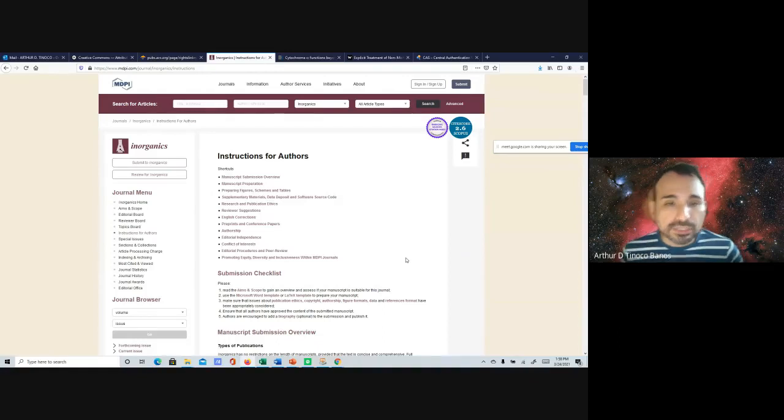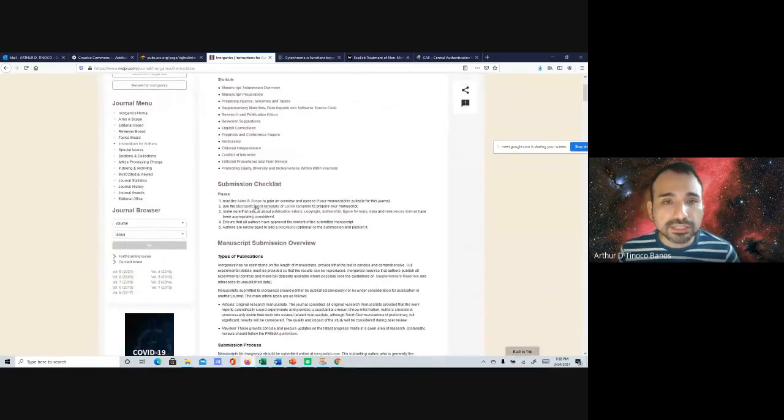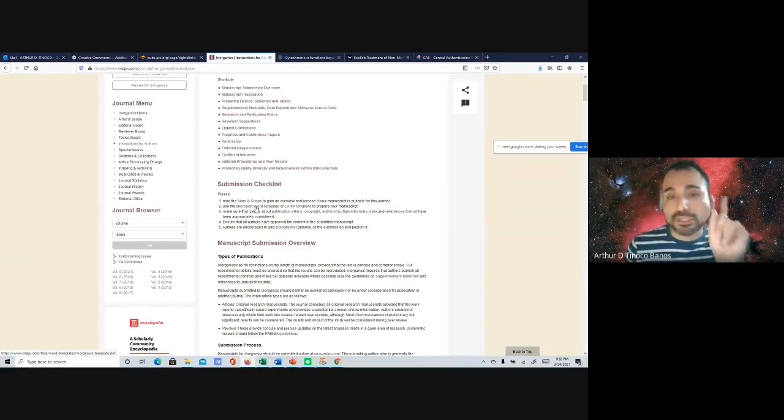As you can see in the submission checklist, it says right there, use the Microsoft Word template. So you will create your template, and everyone is going to work in this one template. When you submit your manuscript, you're going to submit it as one document, the whole team.